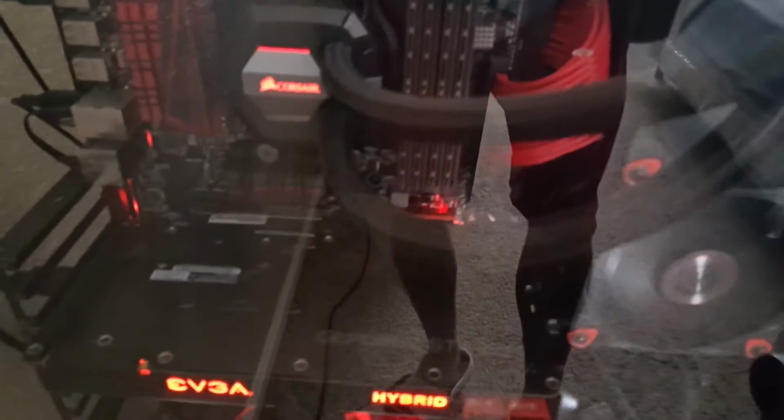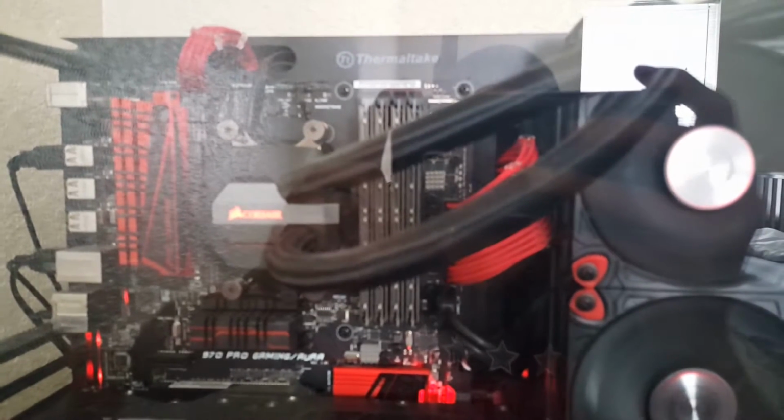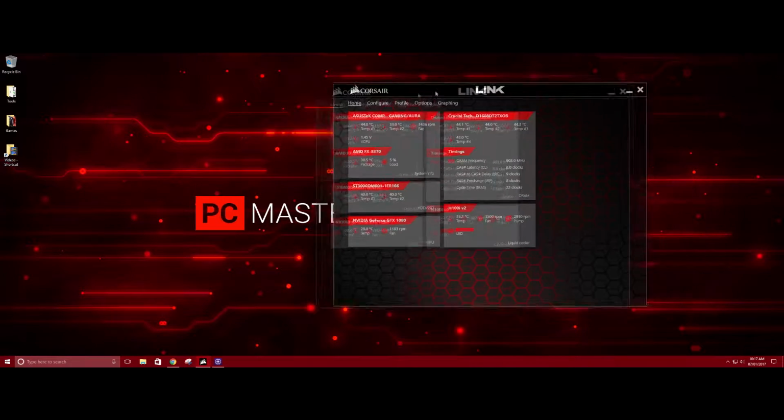That also has a USB connected to the bottom, which you then plug into your motherboard, and that lets you monitor your temperatures and also adjust your fan speeds through the Corsair Link software. Okay, back over to the PC now. Okay guys, back on the desktop now, and we're going to take a look at the Corsair Link software.